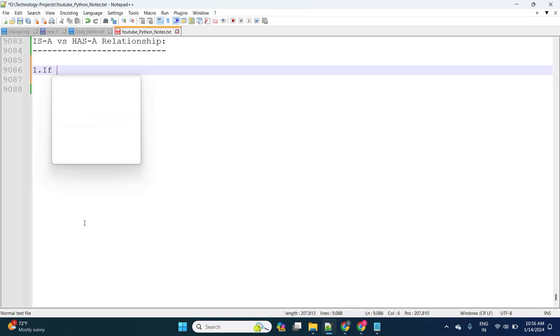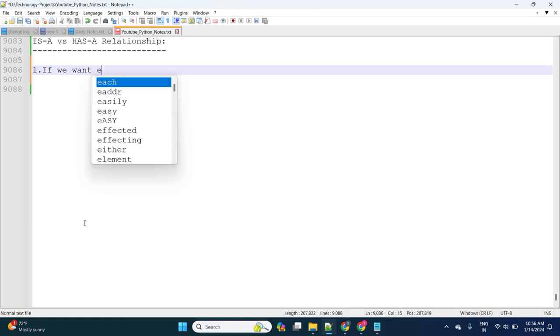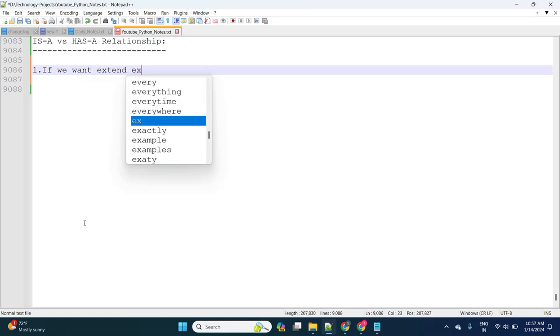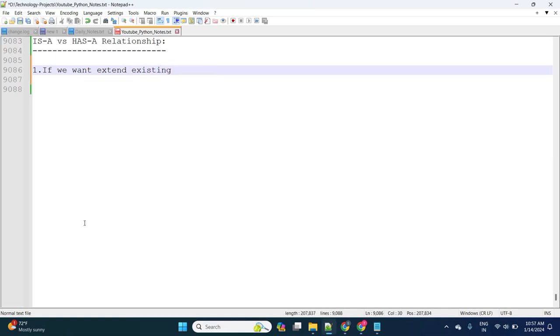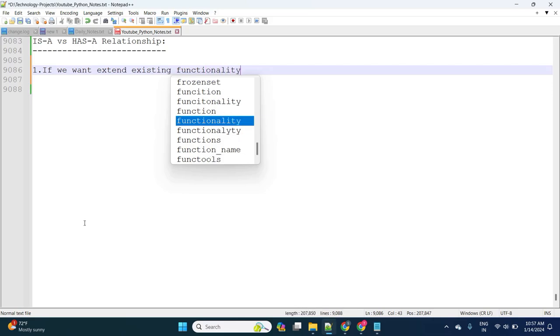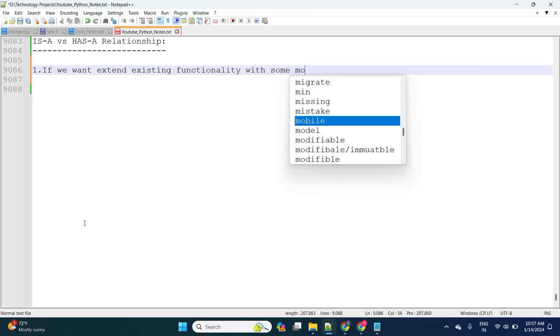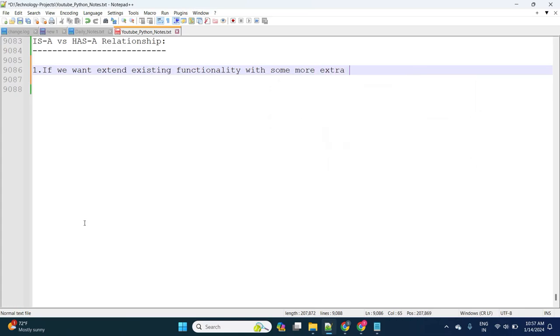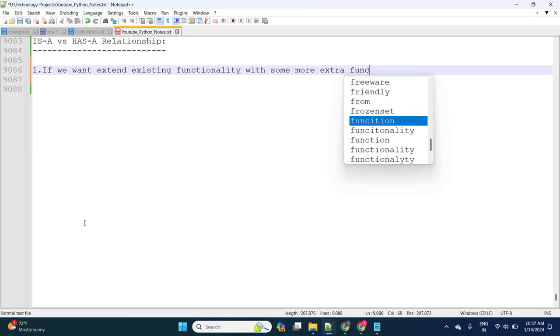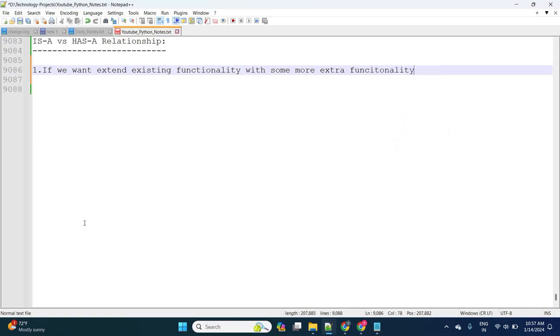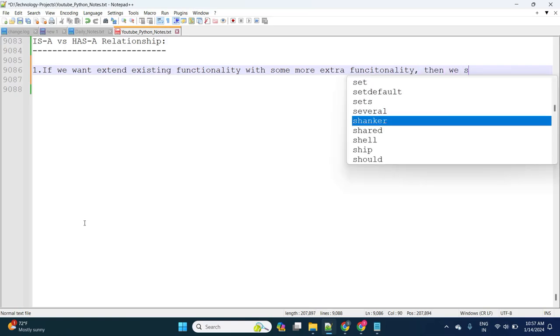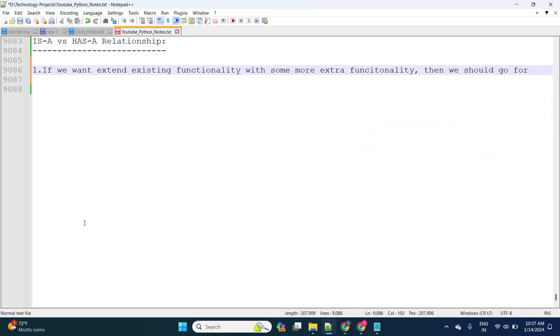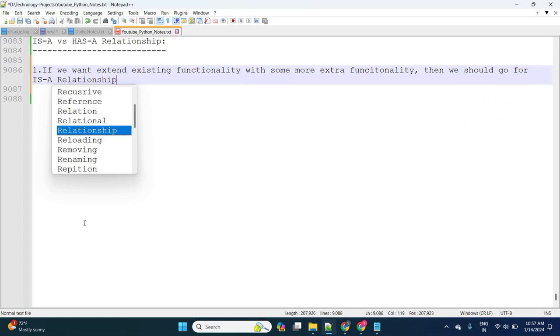If we want to extend existing functionality with some more extra functionality, then we should go for the is-a relationship.